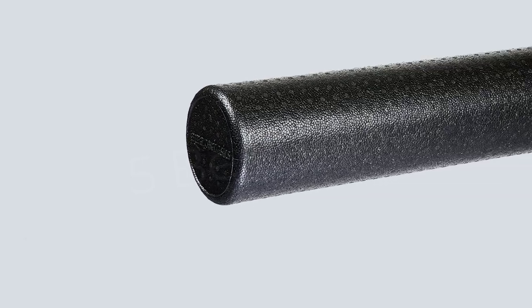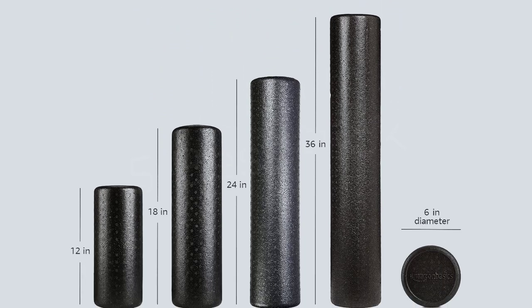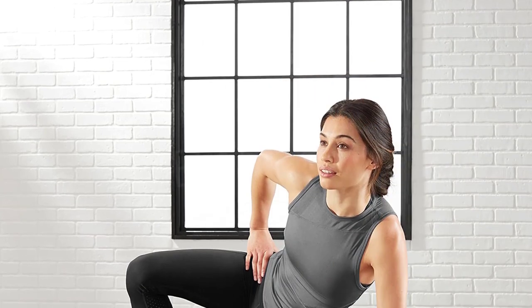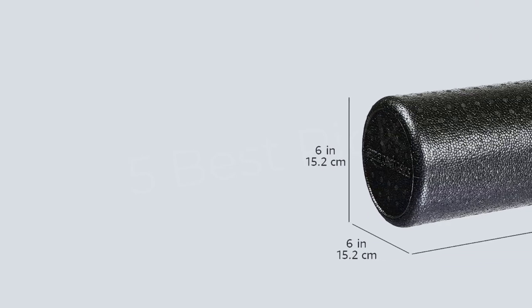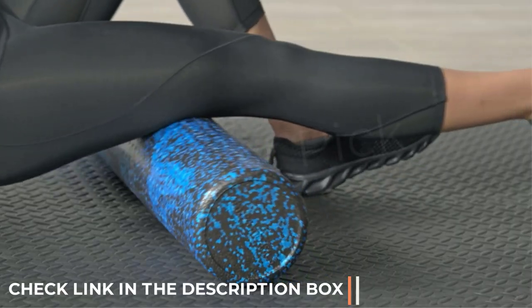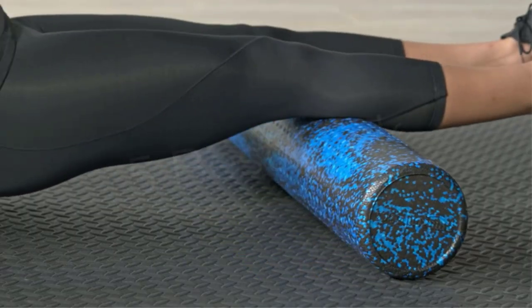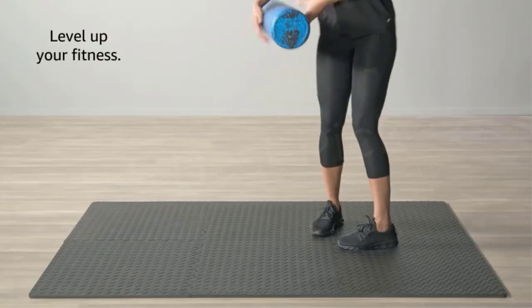Number 1: High Density Round Foam Roller for Exercise. For self-myofascial release (SMR), or massaging your muscles, and use in certain exercises, the Amazon Basics High Density Round Foam Roller performs as well as other foam rollers at a lower price. The 36-inch EPP cylinder allows for techniques that smaller rollers don't, like stretches that include reclining along its length. Its surface is slightly abrasive to prevent slippage. The only potential drawback is that persons new to foam rolling or those sensitive to pressure may find the very hard density too intense.